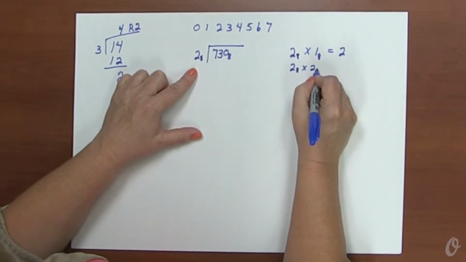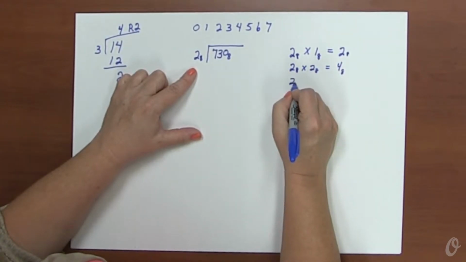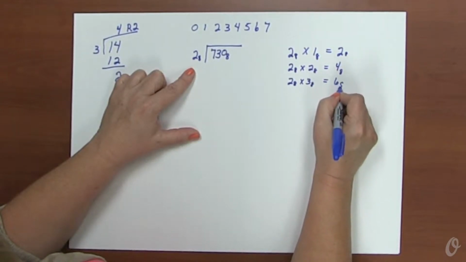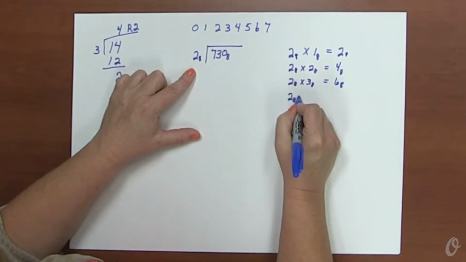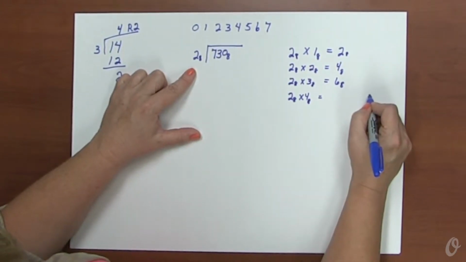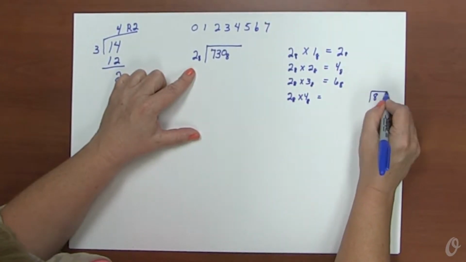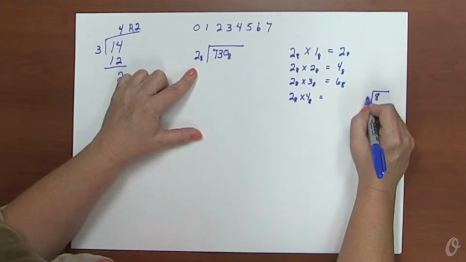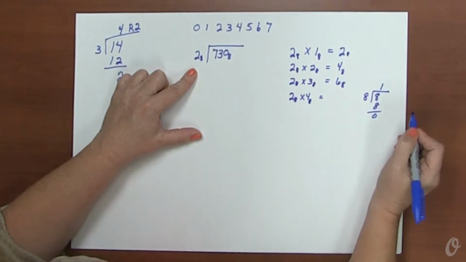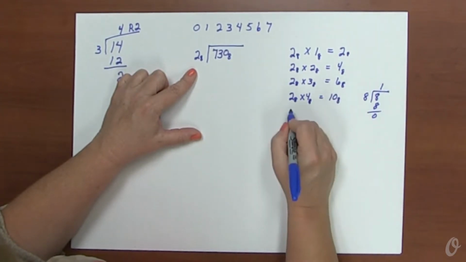2 times 2 is 4, and 2 times 3 is 6, and 2 times 4 is 8, but now 8 is bigger than my base, so if I need to think of it, I can convert it to a base number. Dividing by 8, I have one group of 8 with 0 left over. So 2 times 4 is 10 base 8.